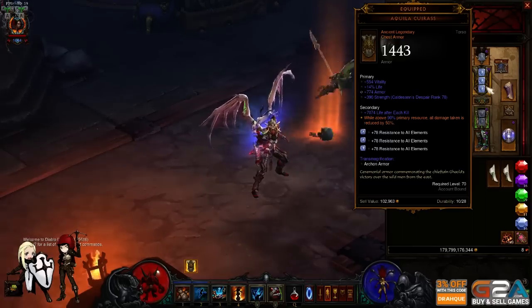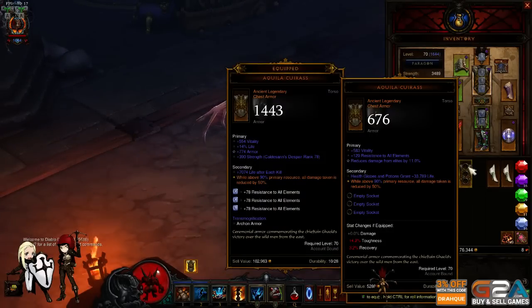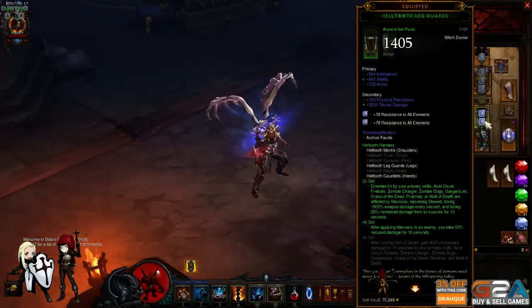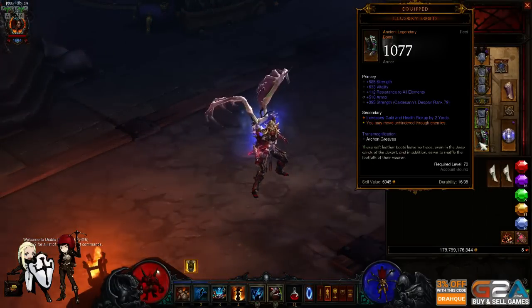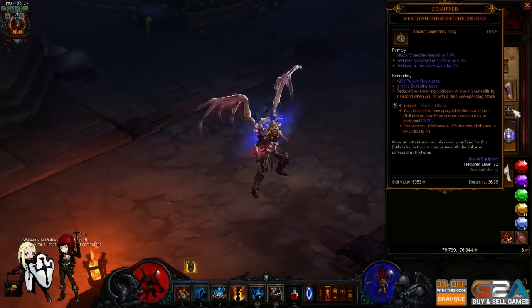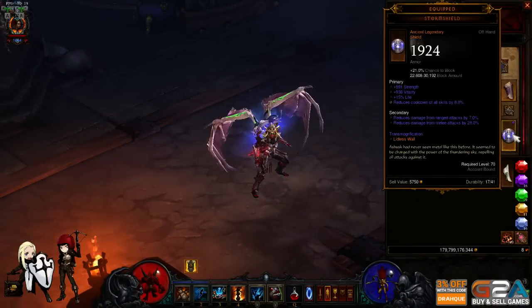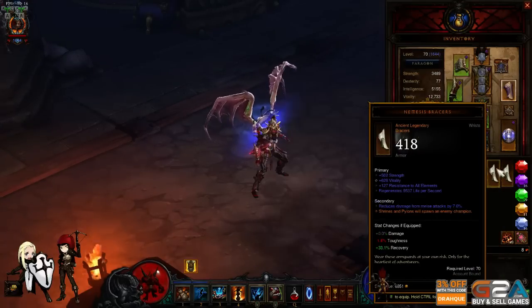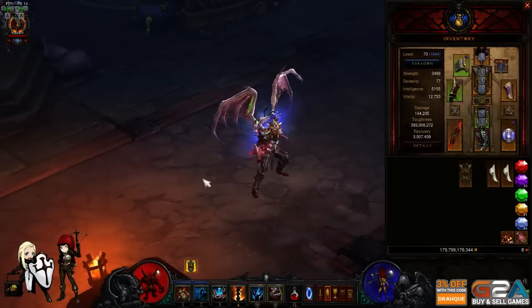Really nice chest. I also have this chest, which is also really great. This shield is really, really good. Then I have some different Nemesis Bracers here you can use in case you need.